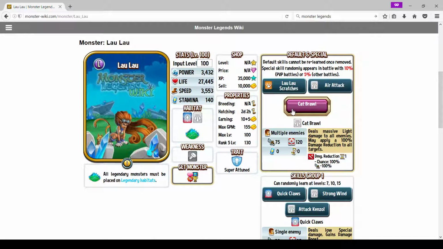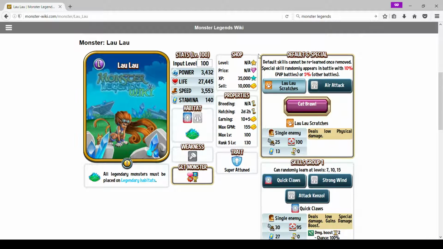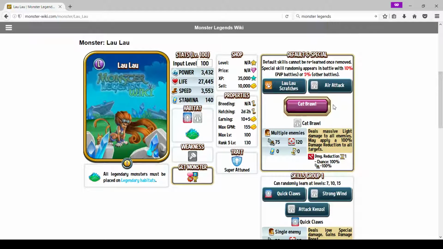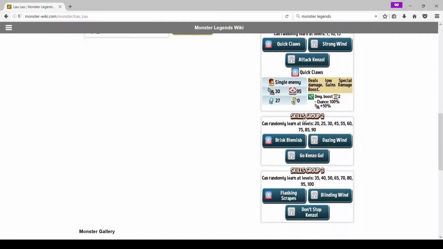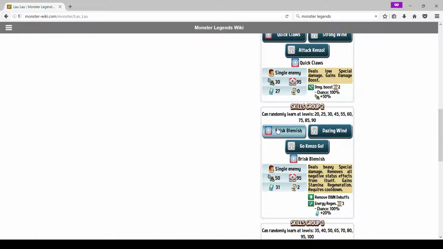So with her ultimate, Cap Brawl deals massive light damage to all enemies, and may apply 100% damage reduction to all targets. That's really strong. I don't remember the damage on Volgar the Pure's ult, but this might actually be higher in terms of damage. This is a really great ult, especially for an attacker, and it pretty much defends everybody from damage for a whole turn. Totally worth getting, a phenomenal ult.